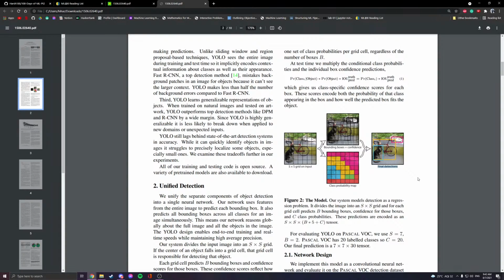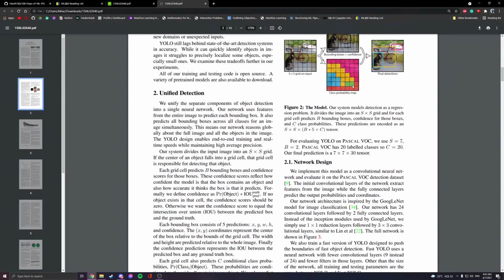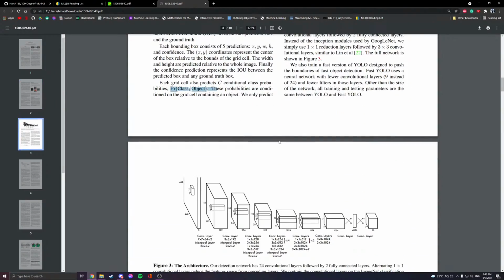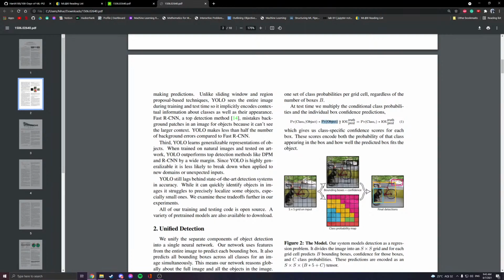So what they say is they multiply the class probabilities and the individual box confidence predictions. Right here, this probability is the class probability map. It's being multiplied with the object probability, and this IOU is the confidence.